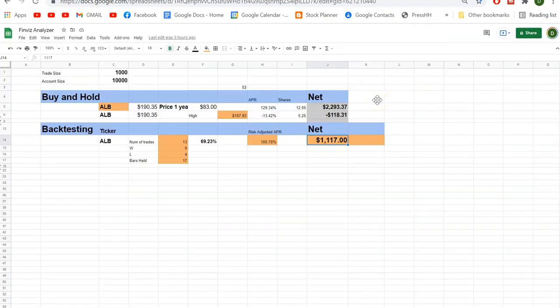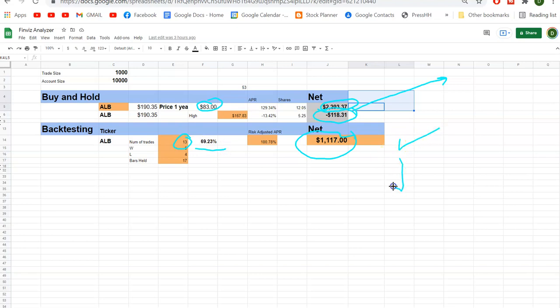Buy and hold. Look at this. This stock went bananas, and you would have got a big win had you bought and held at 83. But I don't suspect that this year is going to be like that. In fact, the analysts are saying it's not. Past history, back testing shows that you would have netted about $1,200 in and out over 13 trades with a win rate of about 70%. We have a signal now based on the strategy. It says go down. And I'm saying I might put an option trade with a margin hold of $500. It says it will stay down below 190 for the next 18 days.